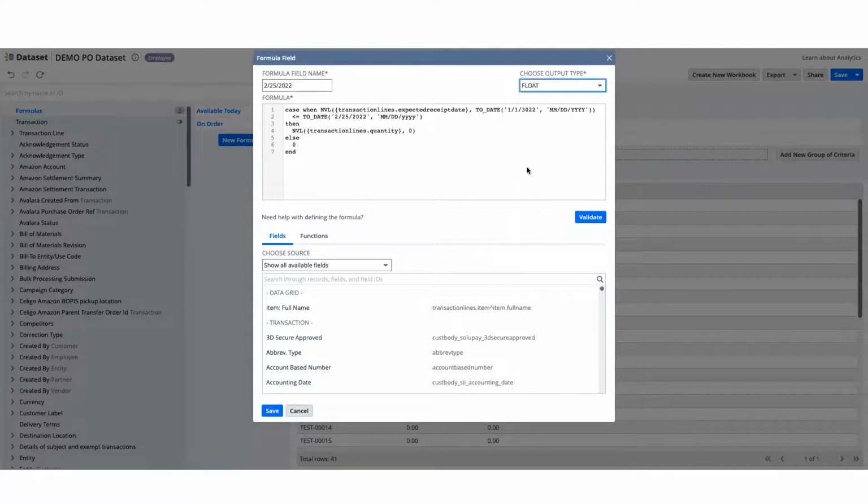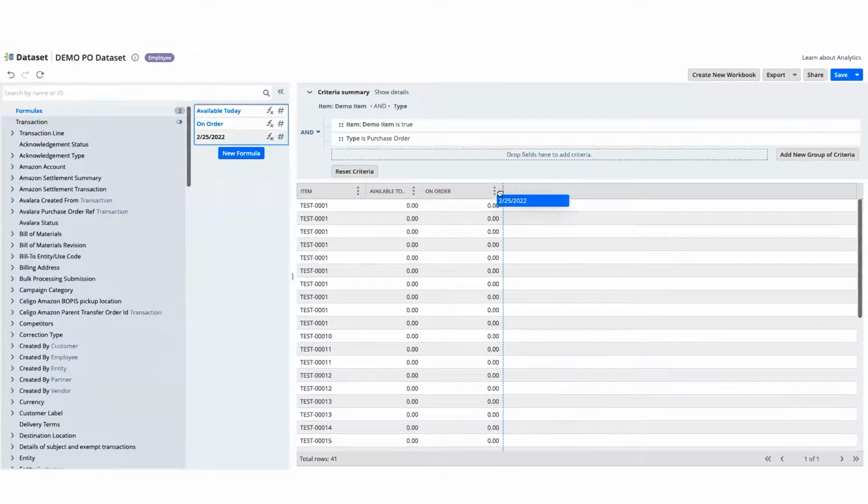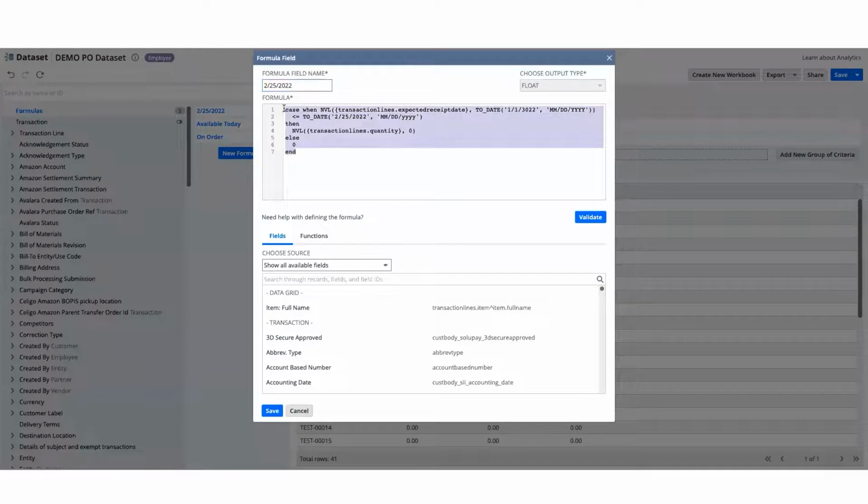This is going to be a float data type. Validate it, it checks out, save it, drag it onto our data set. Beautiful. Now I'm going to do this 11 more times, and I'm going to use this exact same formula with a little bit of a nudge every time. I'm actually going to change this date to be whatever the column is.